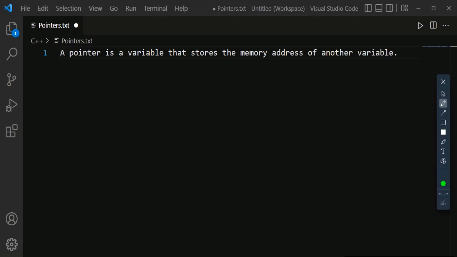Alright guys, so here is the definition for pointers. Let us see what it is saying. A pointer is a variable that stores the memory address of another variable. If we represent this in a diagram, we can say variable ptr stores memory address, which we can write in short as ma, of another variable, and we can denote it as a.